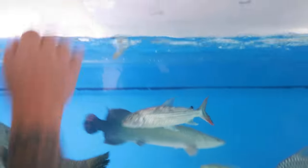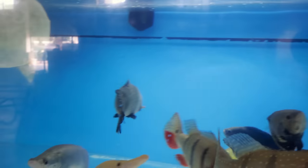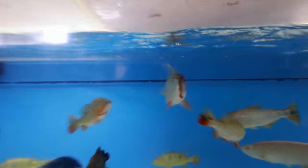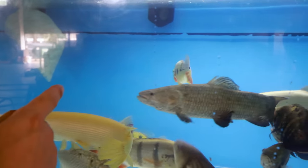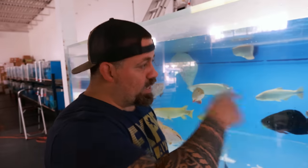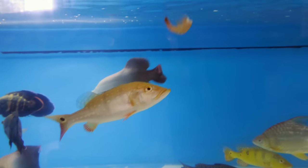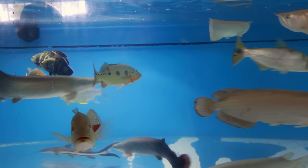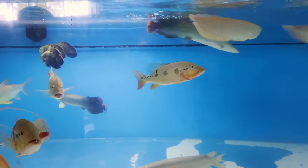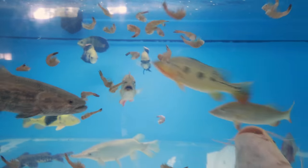Gardini got one. Jerry got one. Final arrow. I need him to eat — I don't want him to eat the other fish. Timmenses again. The Fogo got that one. Look at the red on that fish, dude. It's crazy how those guys change — I don't know how they look so much better as they grow. We need the yellow gar to eat, and we also need the planticeps to eat. I might have to put extra food in at once. Hopefully they go down to the bottom and eat. At the same time, we can't overfeed, because this tank is just nearly cycled.